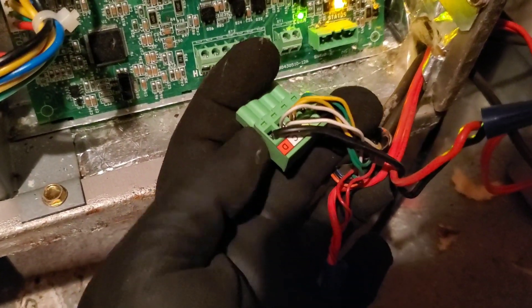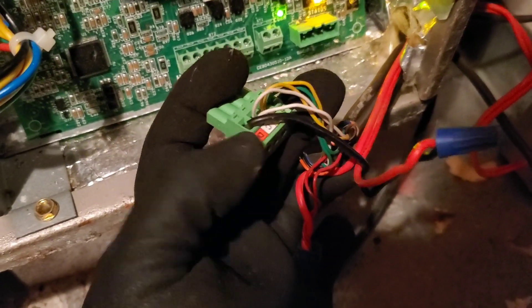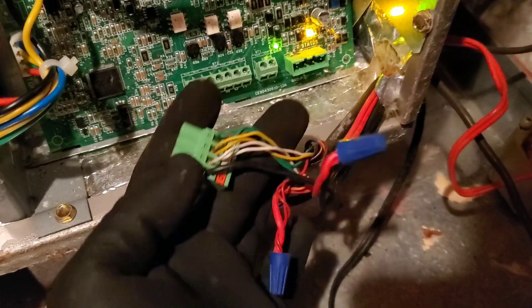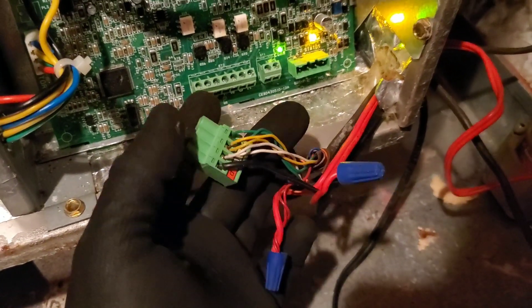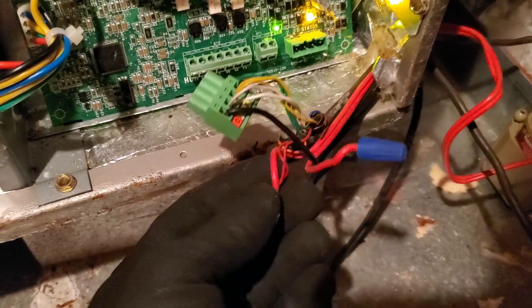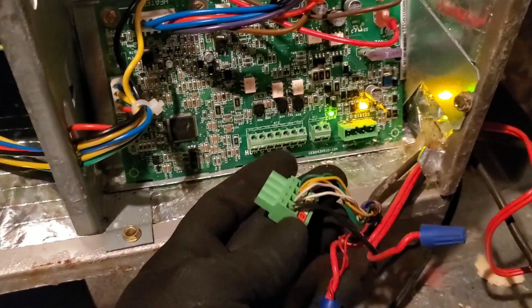See that black wire right there — that's D. That dedicated D terminal is R power. So what happens is when the water safeties trip, instead of telling the unit that there's some sort of malfunction, it will just power down the user interface or the thermostat on the wall. These units allow you to repurpose this terminal block, so what you should do whenever you find this is take the water safeties and wire them in between R and G right there.